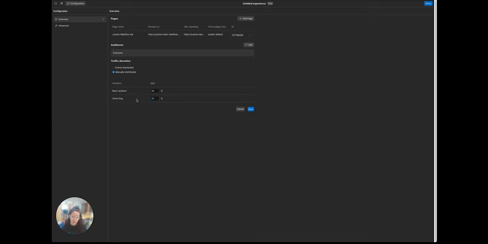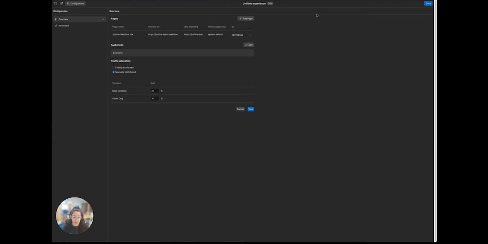And so now I'm shifting more traffic to the variation I created, essentially running a quicker test. Let me get more data on if this variation is working. If you wanted to reverse that and say, well, let's run 70% here and 30 here, you're essentially reducing the risk of the variation and serving more traffic to the base variant.